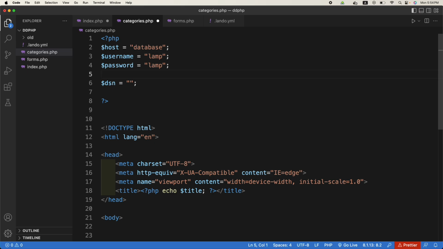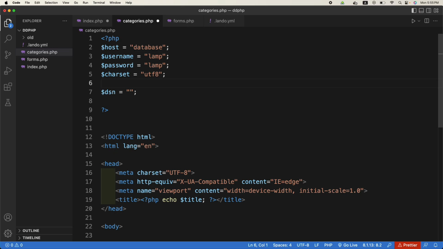Then there is a character set. This is UTF-8. Character set means the characters which can be used in a database.